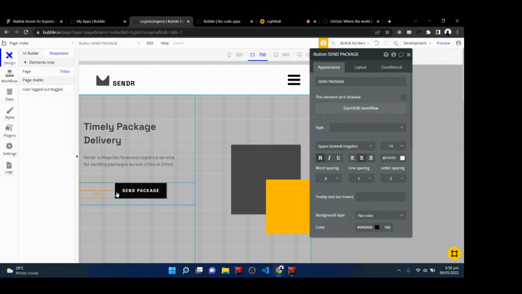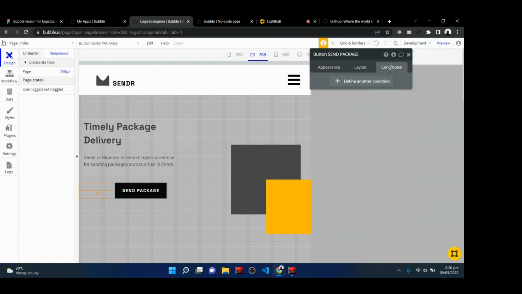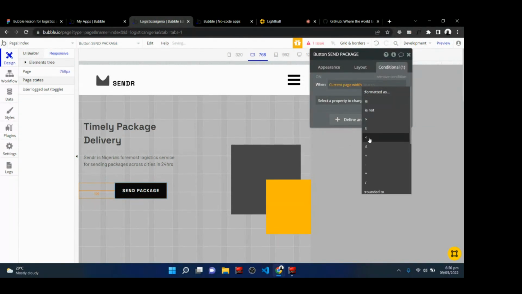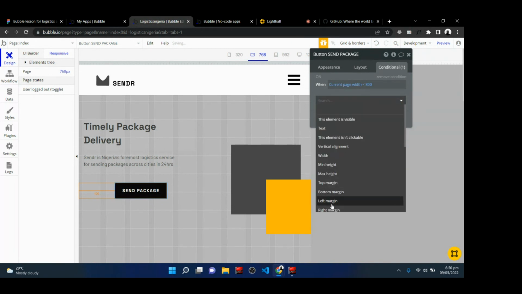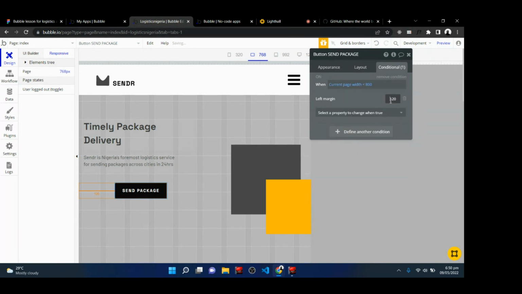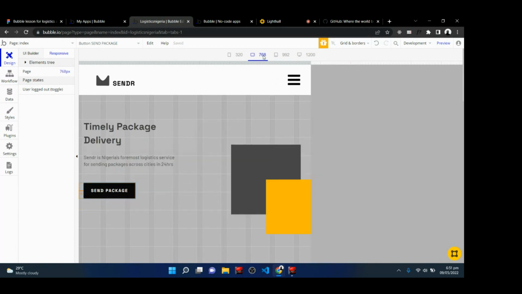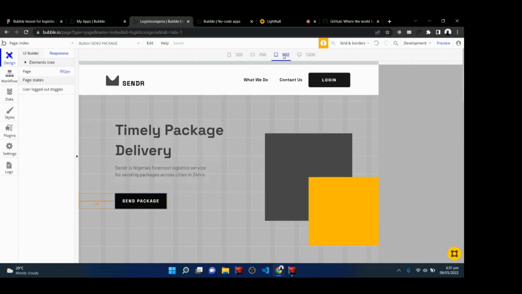The button itself has a left margin property, which I will reduce also with the conditional tab here. I'll say when current page width is less than 800, let the left margin be 16. And this is what we have. Not looking bad.